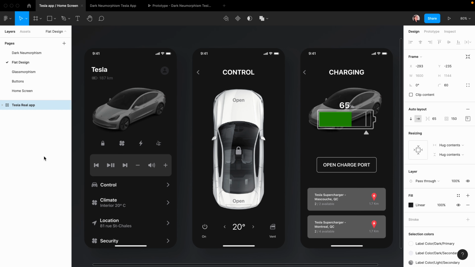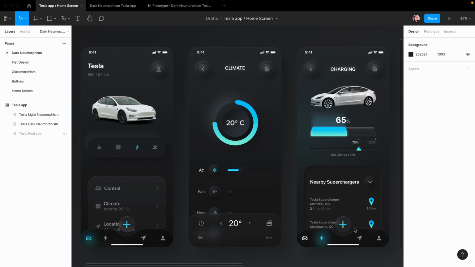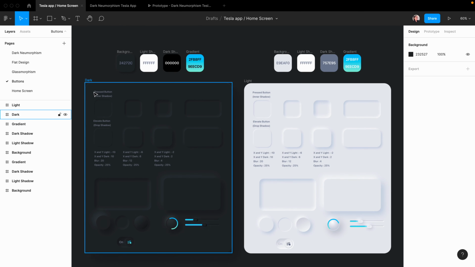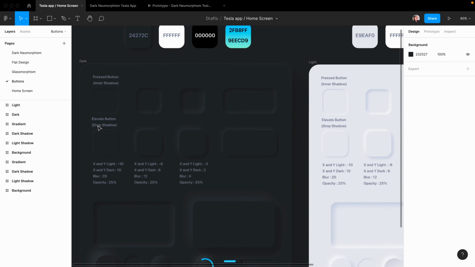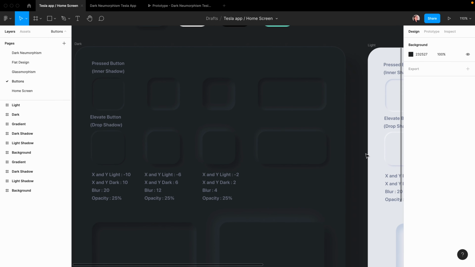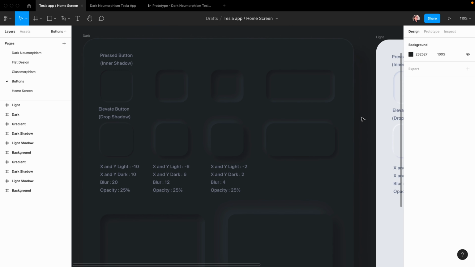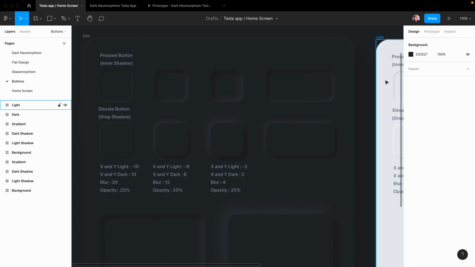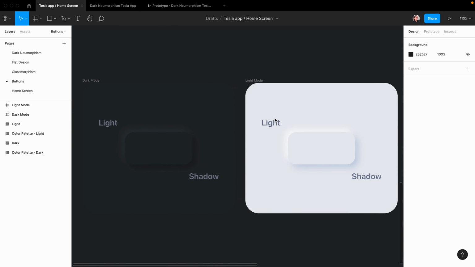So how do you make your design more interesting, going from flat design to neumorphism design? Let's talk about the technique for the pressed button and the elevated button. This is how I make this beautiful neumorphism button effect using only two drop shadows, a light and a dark shadow, and the pressed button using only the inner shadow. The idea is that the light is bouncing off one side of the element, which is attached to the background, causing the shadow on the other side, like this one.